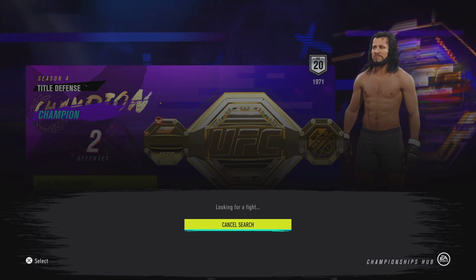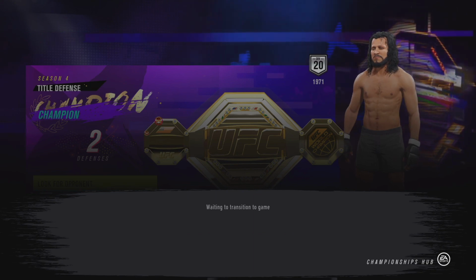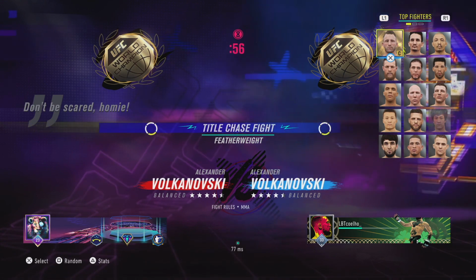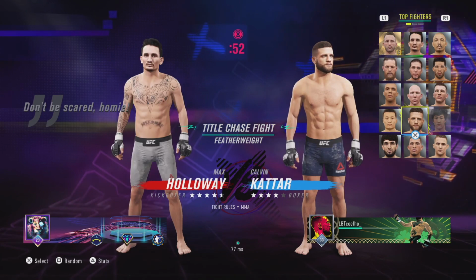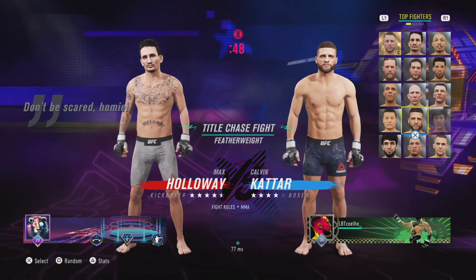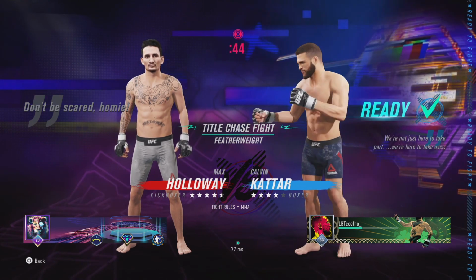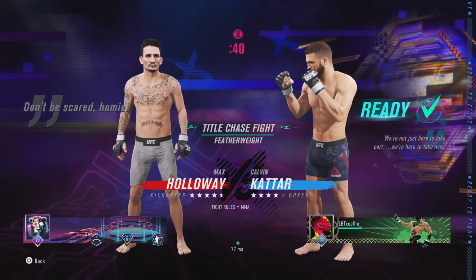So when I'm using him online, I'm going to be trying to mirror his style in real life, and this fight against Holloway is going to be his biggest test. A lot of people believe that Holloway beat Volkanovski in his second fight, me being one of those people. So if he can beat Holloway, it's going to speak volumes. And obviously Volkanovski is going to be fighting Brian Ortega. I think he's next in line for the title shot, and then we'll see what happens with the division.